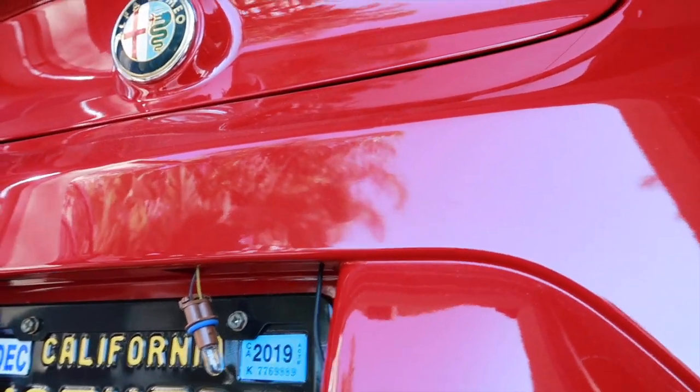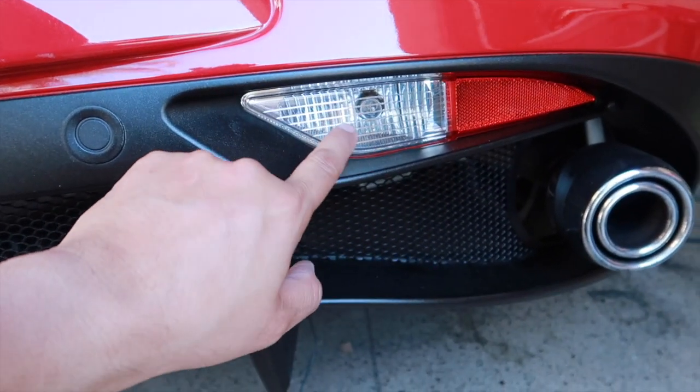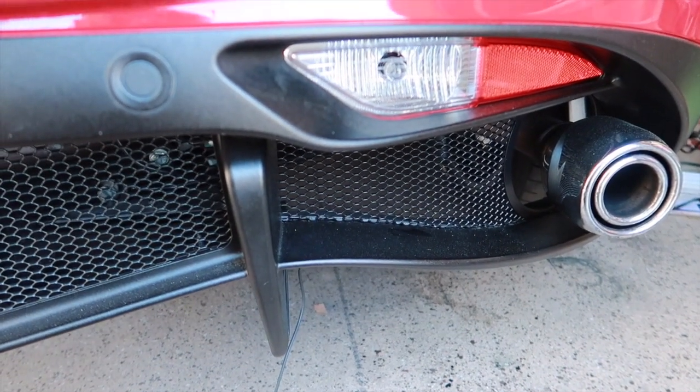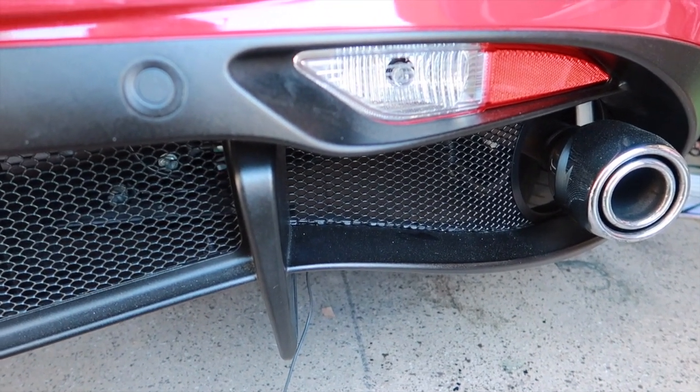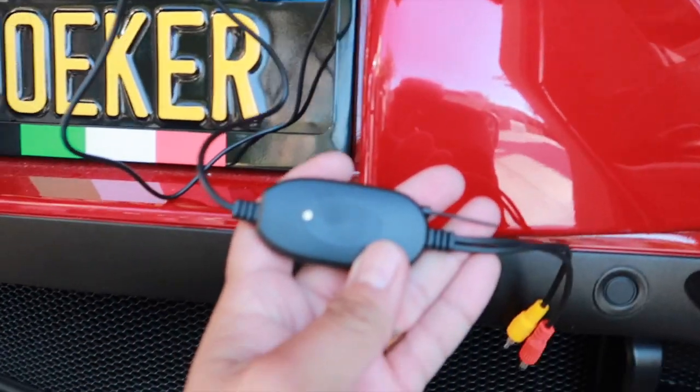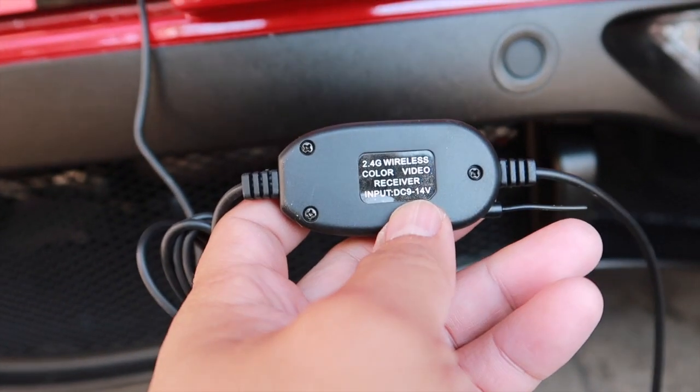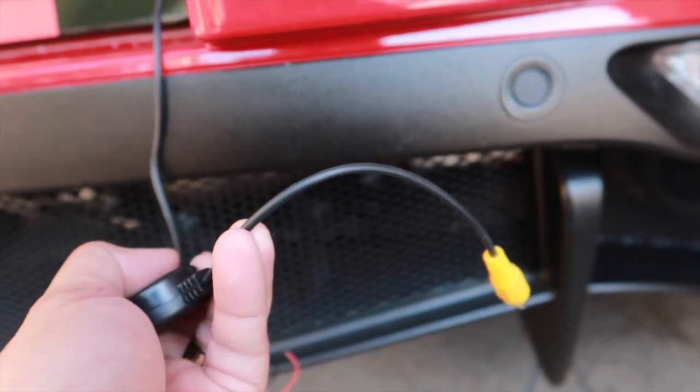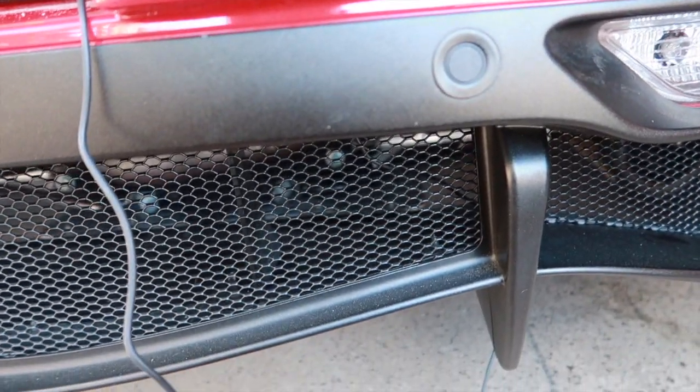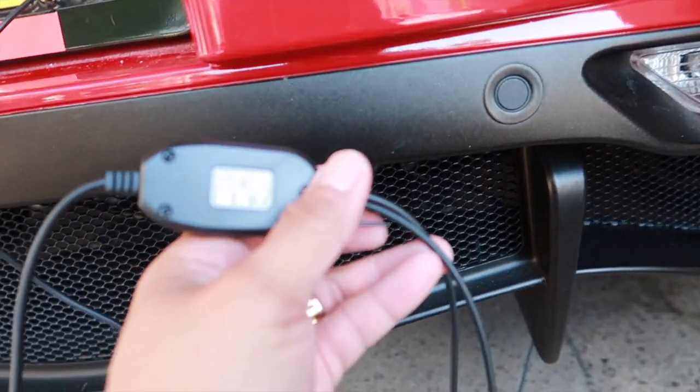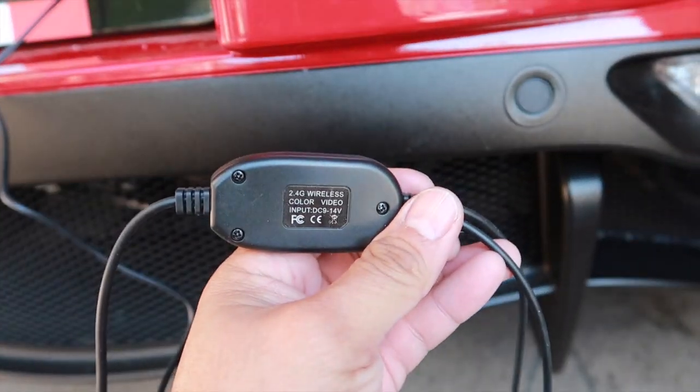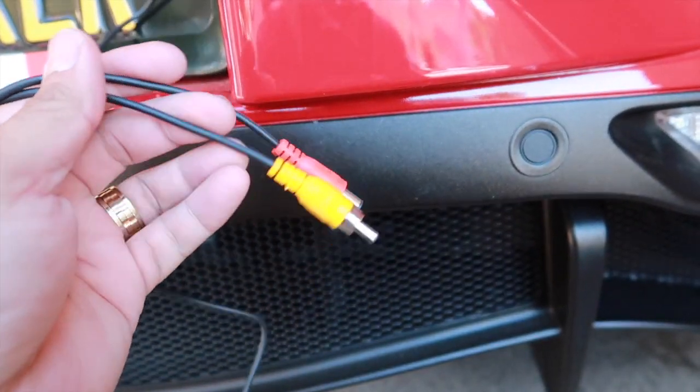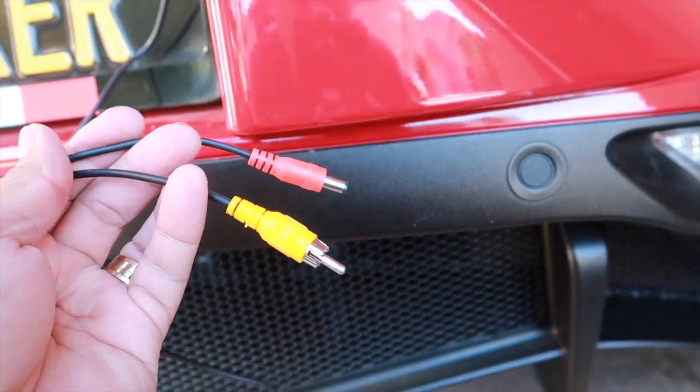But I'm going to go with the reverse lights. I bought a receiver and a transmitter for the video signals. And this is what I got right here. This is the receiver that's going to be plugged into our head unit, the Droid head unit inside. That connects to the camera on this side. And this is the camera side that has the two inputs.